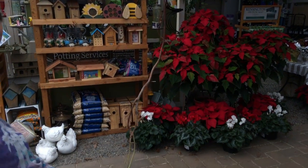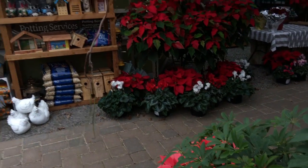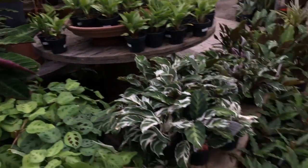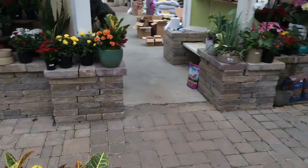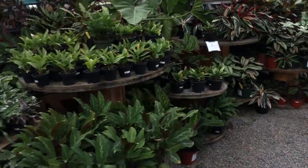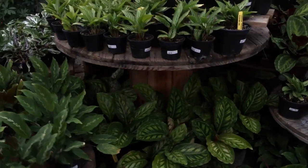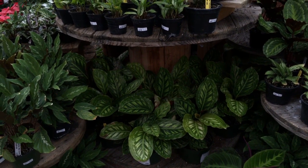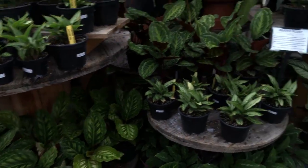Oh, I like these here. They're just going for it, man. They're just going for it. Alright. Alright, we might be saved by prices. Because if it's just too expensive, then I can't get it anyway. And then I don't feel bad. That is really pretty, though, that flame star. I like that pattern. It's a shame they only have huge ones.